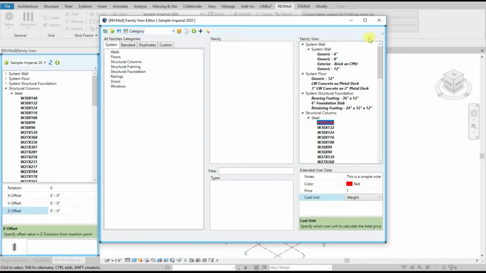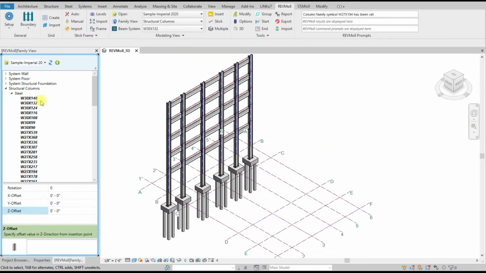So this is W30 by 148. If you make changes to the family view editor, you need to refresh your view, and this will collapse all, and then you can see here it's changed. So now you can see a note.